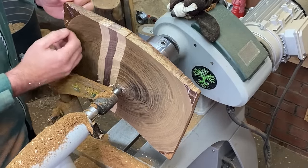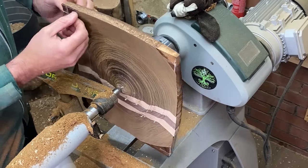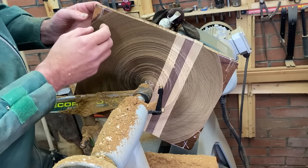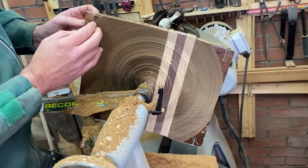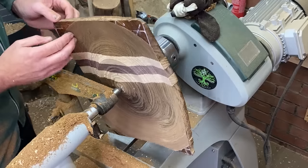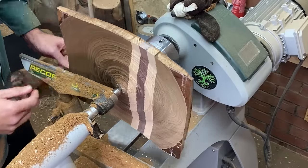I'm not going to worry too much about this area yet. I really want to finalise what I'm doing up on the extremities first, before I start worrying about this, because as soon as I start taking out this bit, then it won't give me as much stability to work on the wings. So we'll get there. Right, sharpen up again.